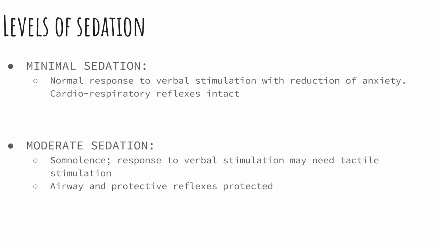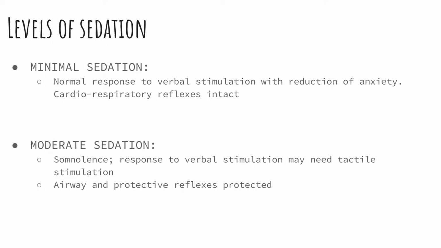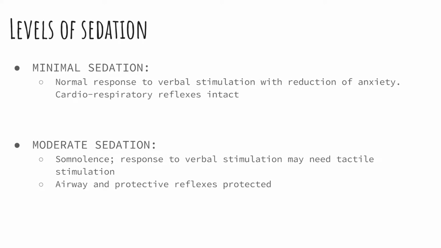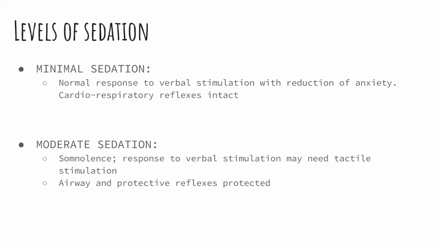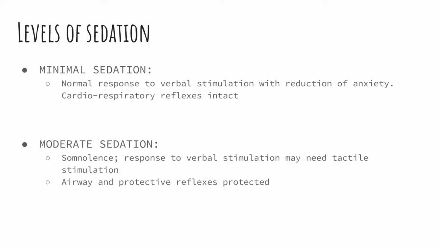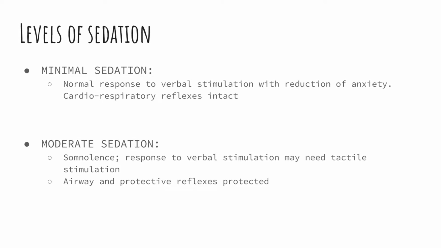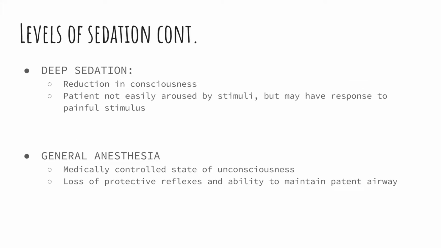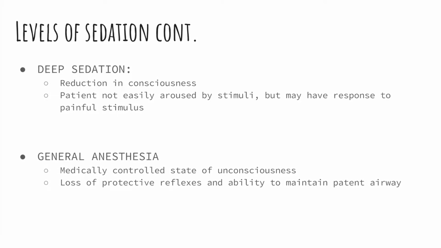Some examples of different levels of sedation include minimal sedation, where the patient has a normal response to verbal stimulation, but they have a reduction in anxiety. Moderate sedation, there's kind of just a peaceful air about the patient. They also still respond to verbal stimulation, but they may need a little shake or touch to be awakened. We also have deep sedation, which is a reduction in consciousness. The patient is not easily aroused by stimuli, but may have response to painful stimulus.